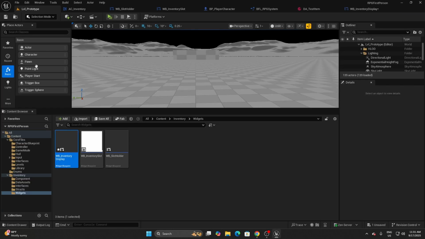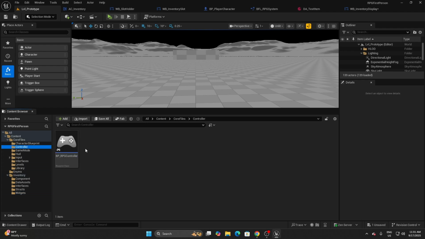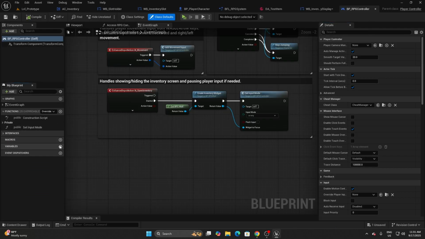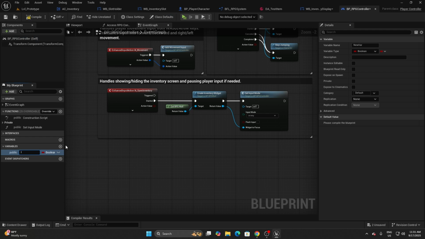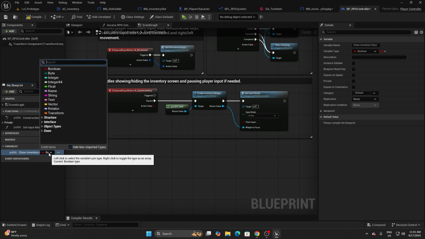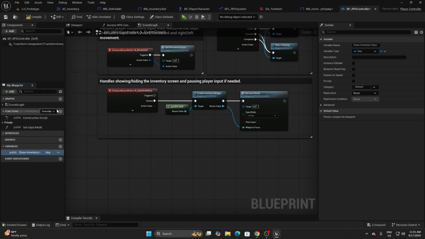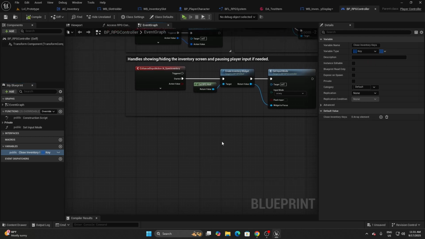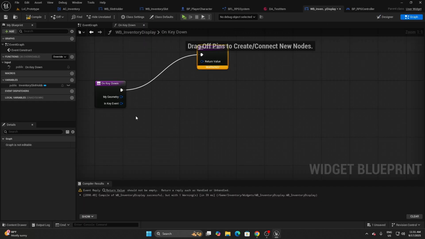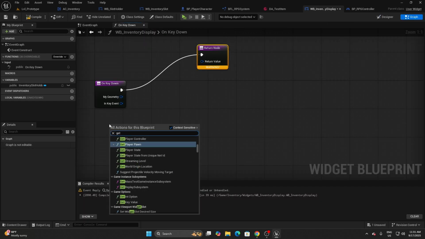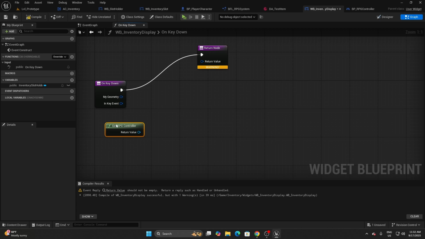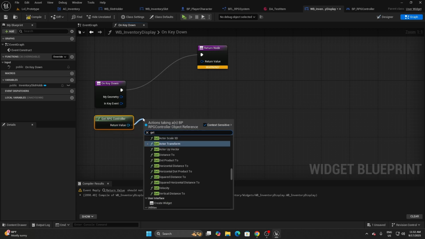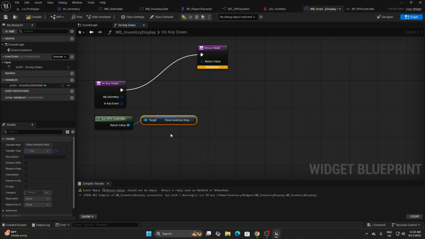For now, let's open up the controller class, add a variable, and I'm going to call this close inventory keys. This will be of type key, and I'm going to make this an array. Back in the inventory display here, we can get our RPG controller, drag off and get the close inventory keys.